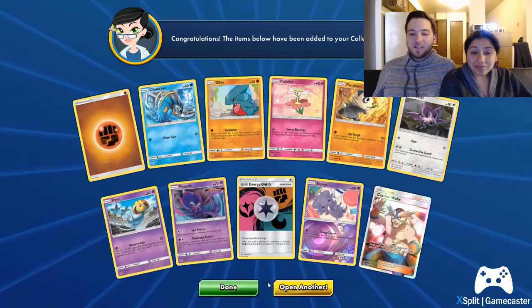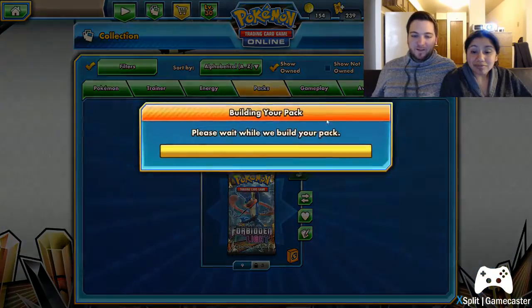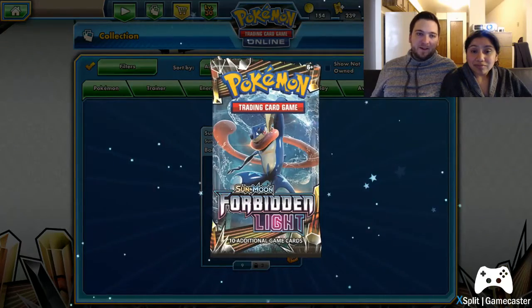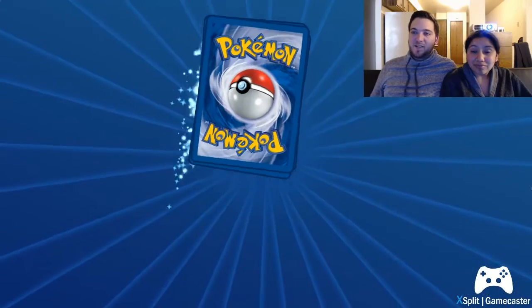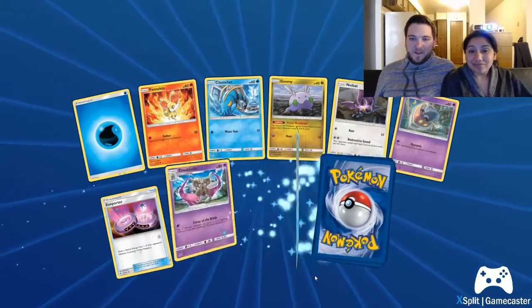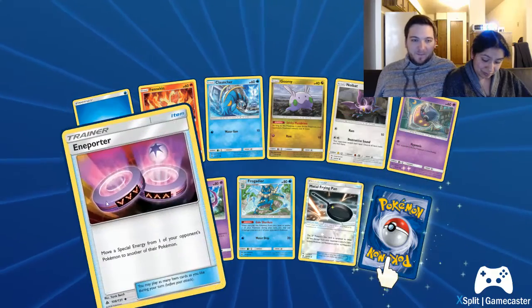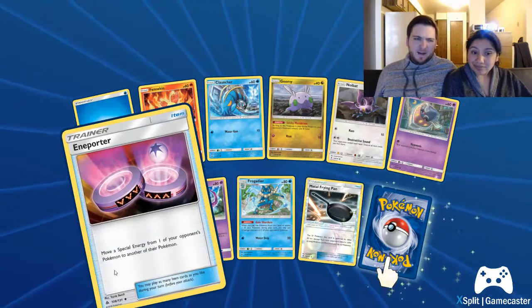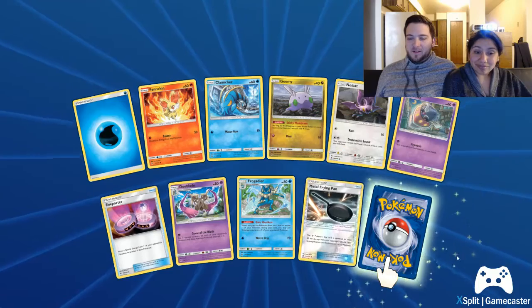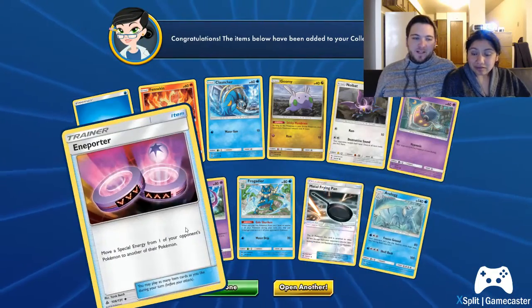It's just a really easy to abuse card. I love it. Crasher Wake is a great card. I'm really happy I got a full art. I love getting full art trainers. I especially love getting ones that are really useful, and that one is really useful. Reverse metal frying pan, sick. That and a porter is just kind of a deadweight trainer card because Enhanced Hammer does what it does, but better.